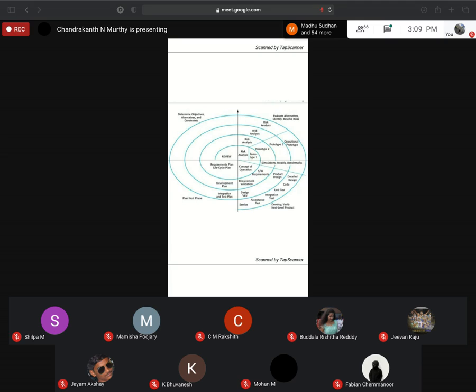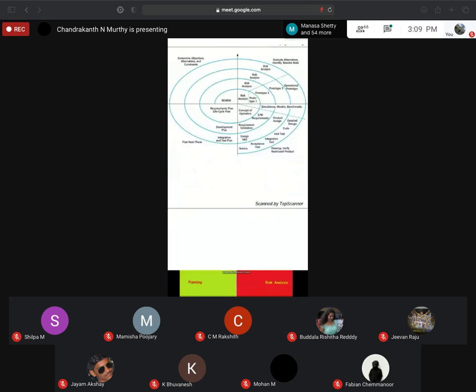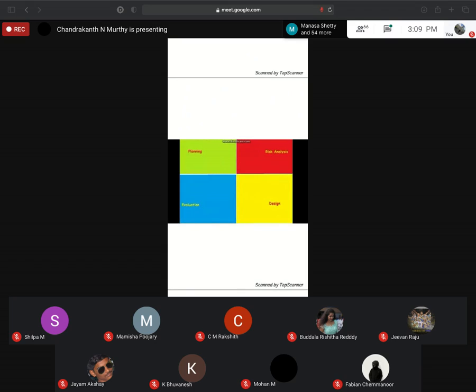Basically, this spiral model is an iterative process in which we keep on repeating the process activities until we get our desired product. Let me illustrate this with an example which I have chosen. There are four phases in this model, namely planning, second the risk analysis, third design, and the fourth evaluation.